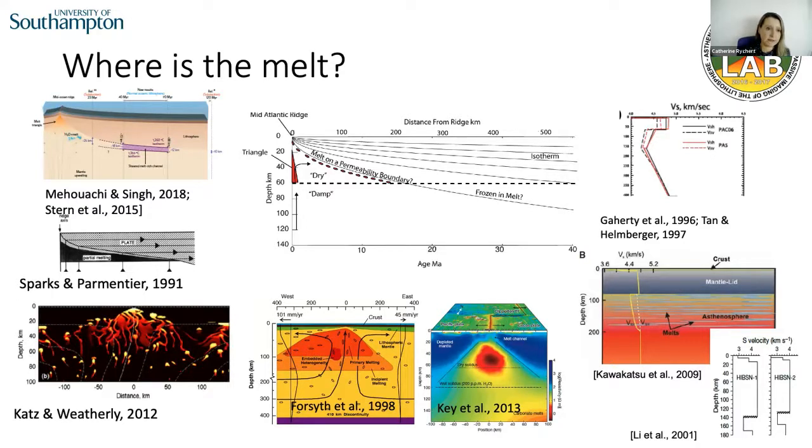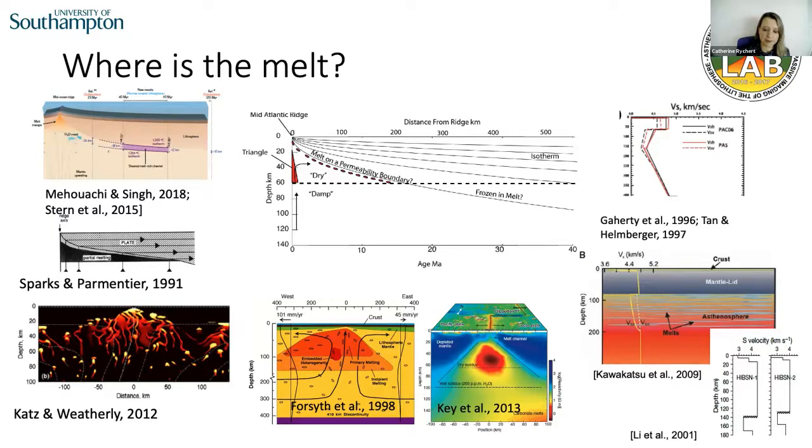So for instance, it's been proposed that melt exists in a very thin channel, perhaps beneath a permeability boundary. It might exist in a very narrow melt triangle just beneath the ridge. That's come from magnetotelluric studies, or it could be a much wider melt triangle area. It might exist in a very complicated matrix as suggested by geodynamic models, or in layered structures. It might fall off very gradually with depth, or it might have a very abrupt lower transition. And we'd like to know more about this melt if it exists.